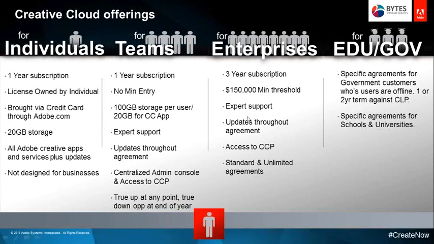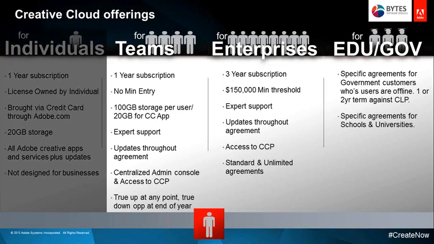So the offerings that you'll notice going around are these four offerings here. The first one displayed is Creative Cloud for Individuals. You may see that on Adobe's website, adobe.com, and that is only to be used for freelancers or people working at home who just want the latest and greatest version for their own personal use. So we won't be going through that today. Creative Cloud for Teams is the main one I'll be looking at today.